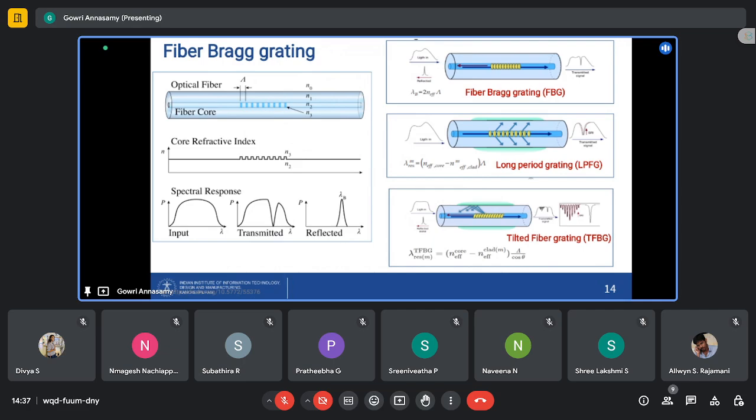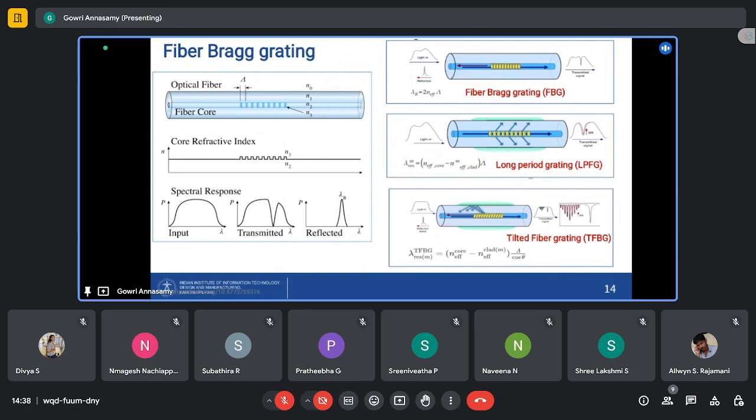Okay, and when we couple light through this fiber Bragg grating, you could see the core refractive index. Initially it was constant, and in the grating structure we have a step index kind of profile because of the periodically spaced laser inscriptions. When I couple light, as in you send light from one end and at the other end you keep a photodetector and monitor the light coming out through this grating structure. So this is the input where I send a white LED or any light source spectrum. And if you look at the below figure on the left side, you could see a transmitted spectrum and reflected spectrum.